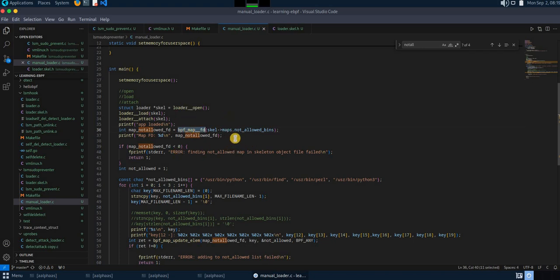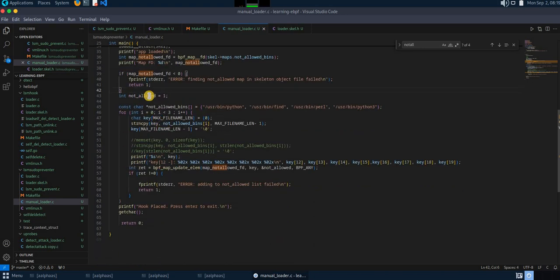I need the file descriptor for writing to the map, and if it is returning some negative value, that means it has some issue. And for all the values I'm using not allowed as 1, because in the key value pair, the value doesn't have any meaning here. I'm just using the key file names that help us to check and run the program.